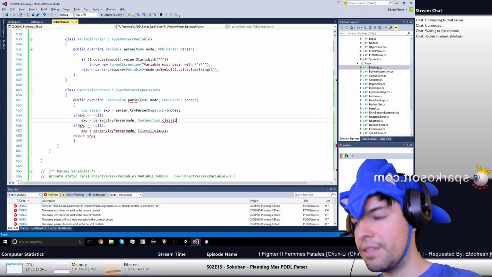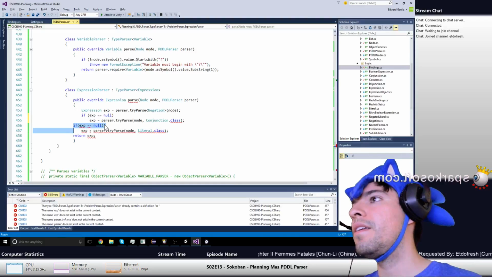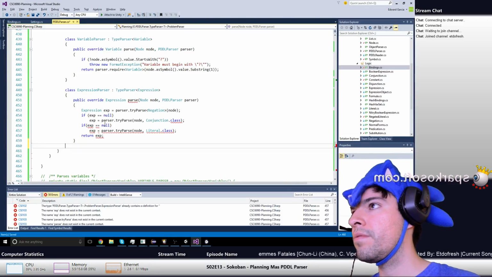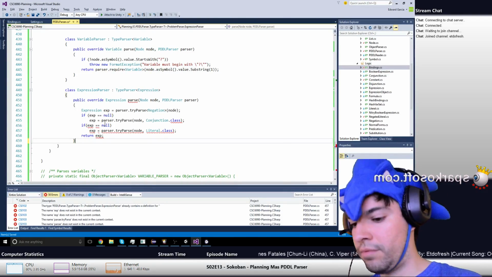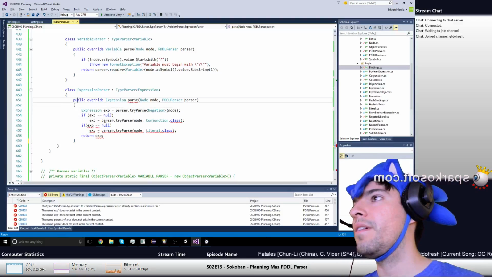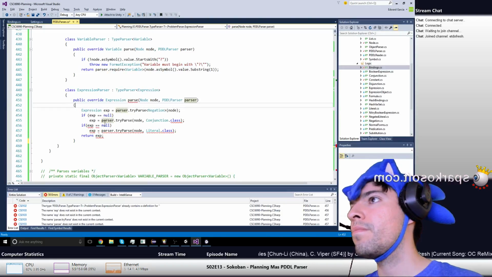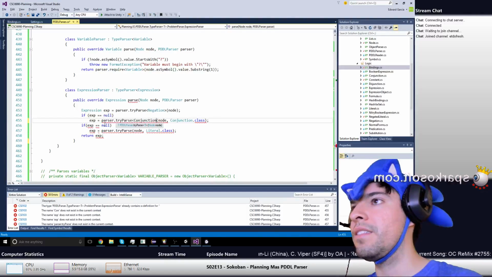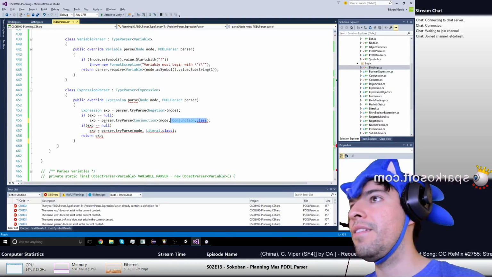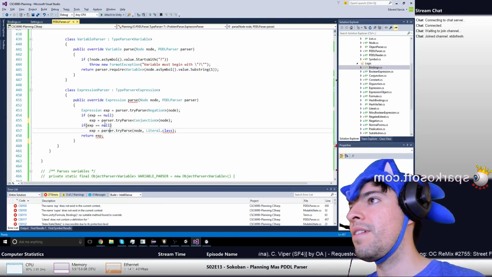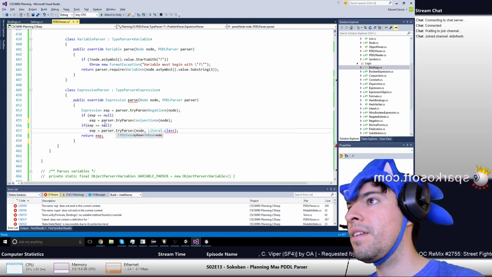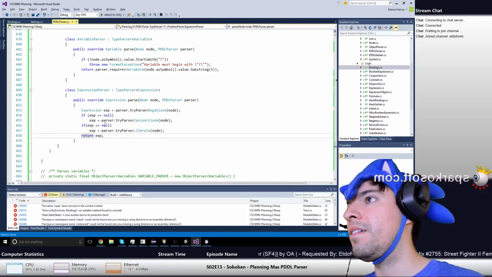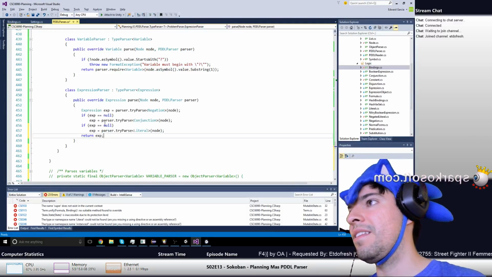That looks good. Alright, let's figure out what's going on. Parser negation, if it's null, then try parse of conjunction. And hey, if that's null, then try parse of literal. And if that is null, oh, it doesn't matter if that's null. If that's null, then, you know, just return null.